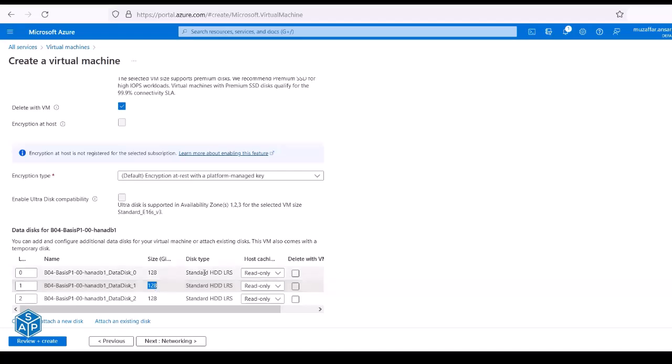The reason I have selected 3 different disks is that we will be creating the file systems under Linux LVM. We have created 3 different disks so that the IOs will be distributed across the different disks. The IOs will be split. So if the IO is split, then the speed will be fast.